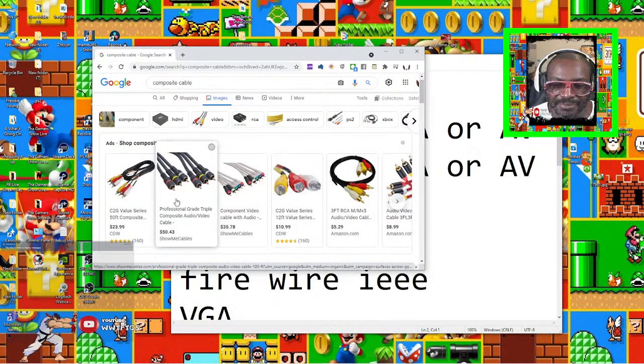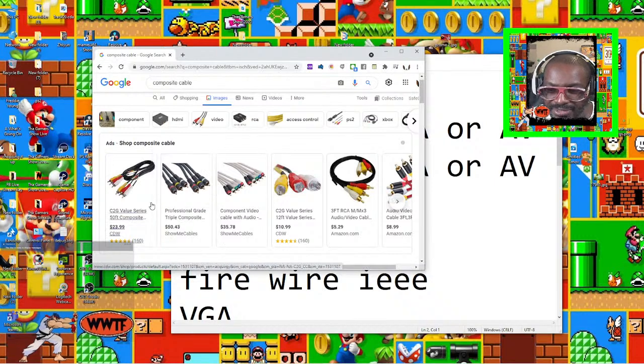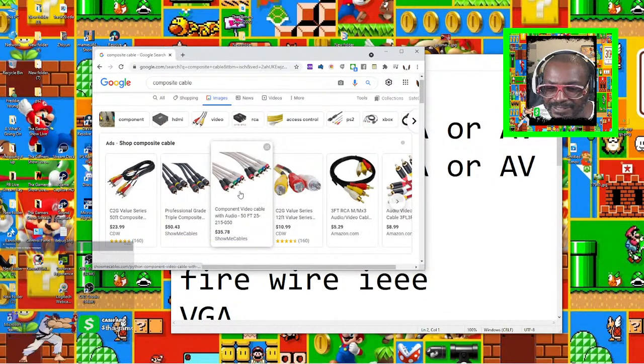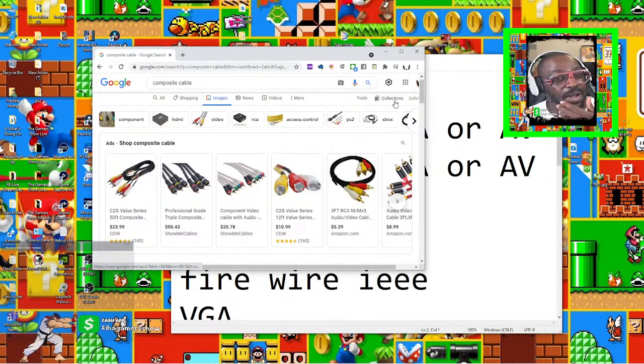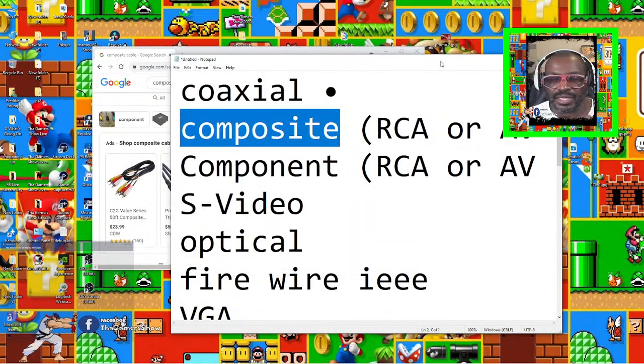This is a component cable. Composite, yeah. No. This is a component. This is a composite cable. See, that's why I get them confused. Okay, a composite cable. These are better known as RCA or AV cables.